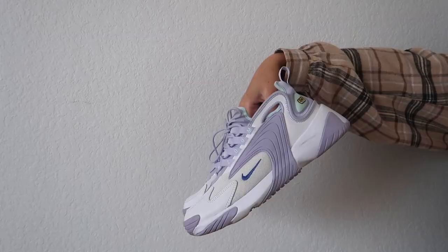Next I have the Nike 2K Zoom sneakers — I actually bought these in 2019 before I even cared about sneakers. I literally happened upon these randomly at a Foot Locker in Vegas on the strip. I was like, those are so cute. I fell in love with them because I was obsessed with the color lilac at the time — I even dyed my hair lilac shortly after. It's really hard to find this colorway now; I've seen a few similar pairs on StockX but this lilac tone is tough to find.